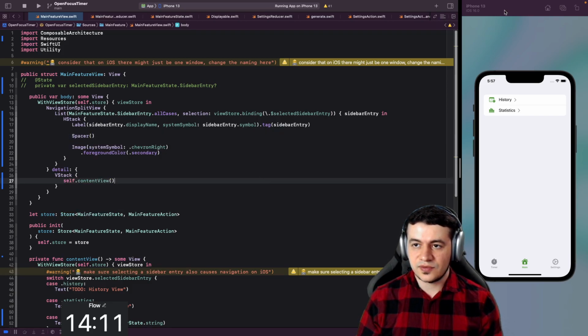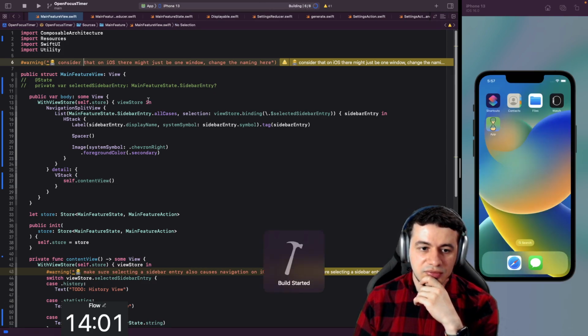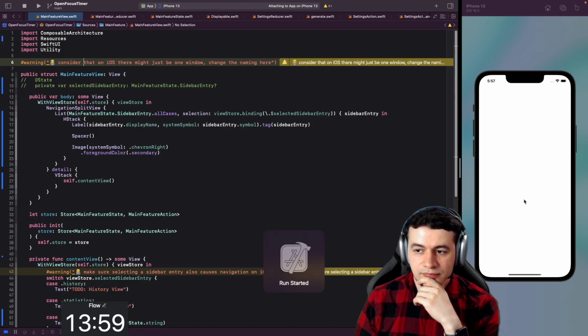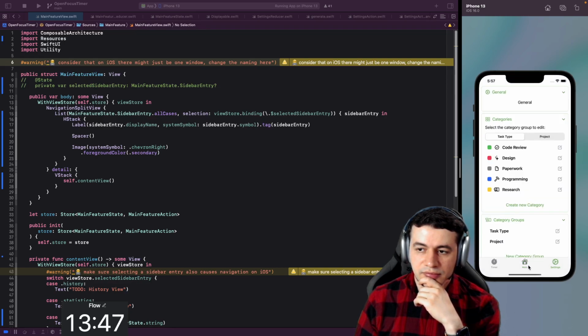Let's also get back to coding. The navigation is working now as expected, or is it? Oh, what happened now? Is the navigation broken now? Kind of looks as I want it, but now our navigation is broken. Why?